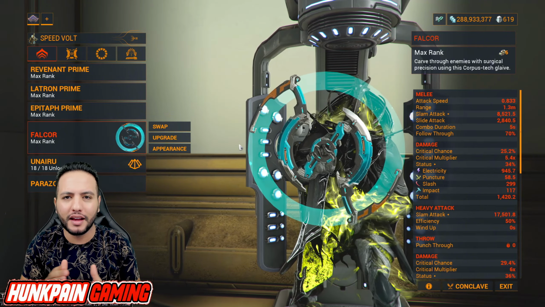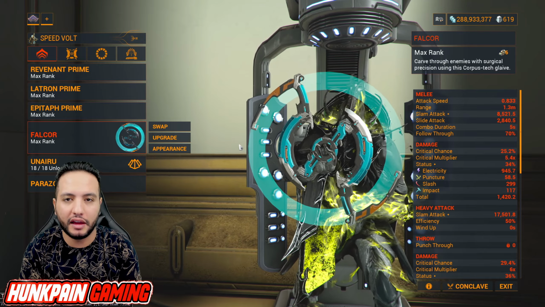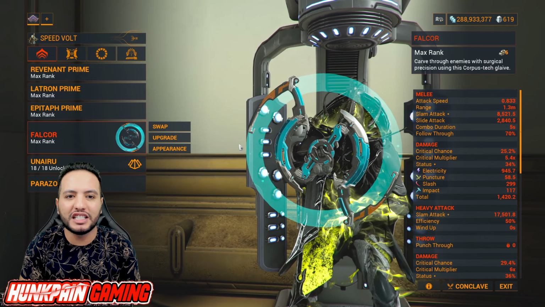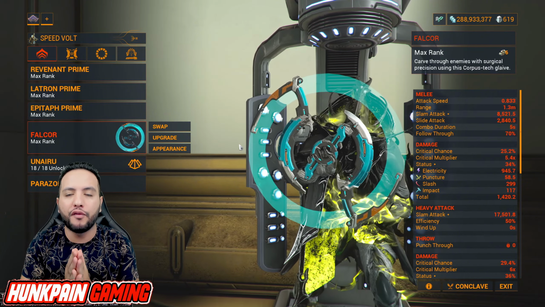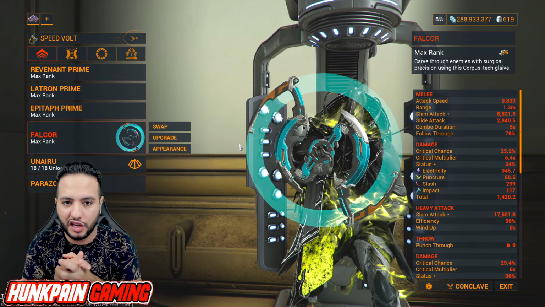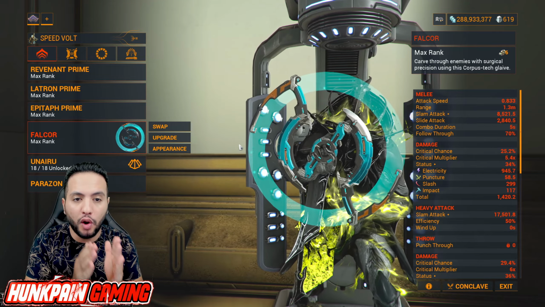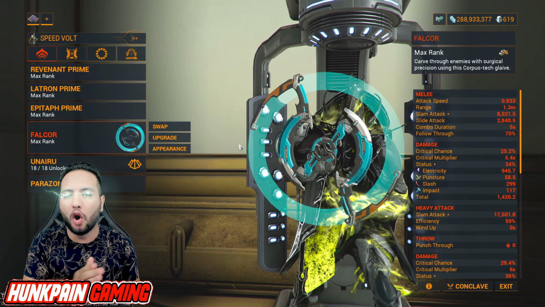Now, a couple of things you need to learn about the Falcor. First, it's a Corpus glaive with electricity priorities. This weapon deals primarily slash and electricity damage, and charged throws have a forced impact proc and a forced electricity proc. That you need to know. And the explosions have an electricity proc. And throwing glaives attempt to home into enemies.